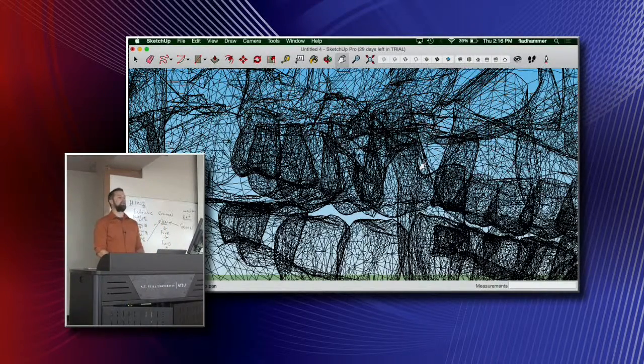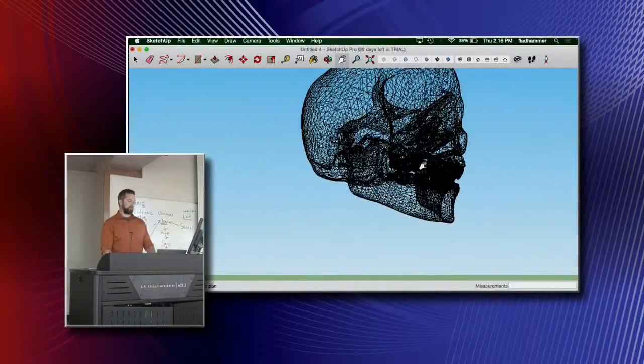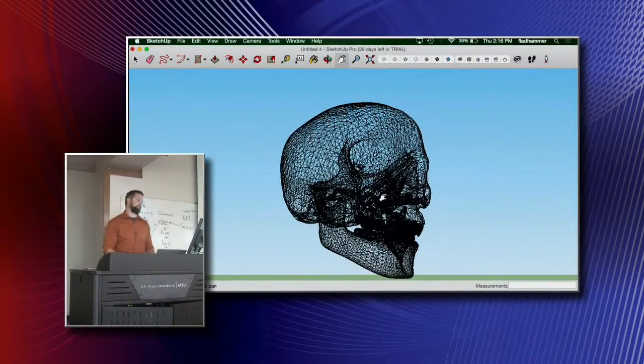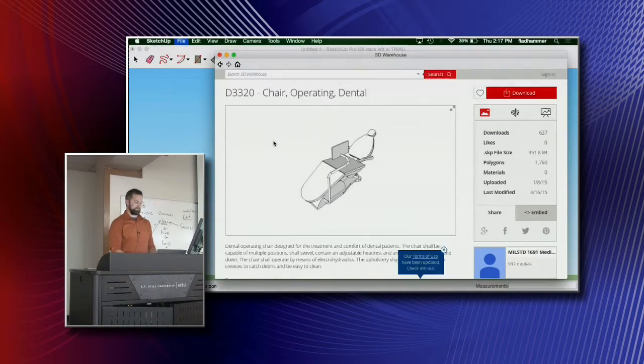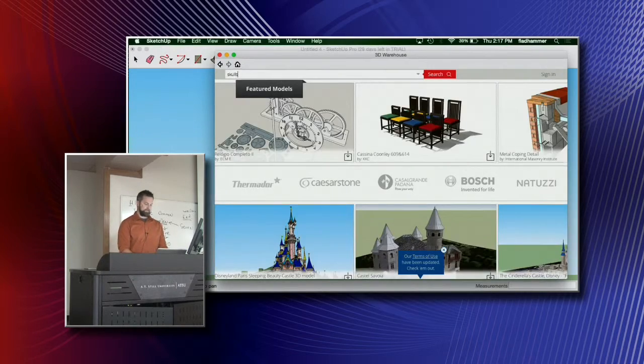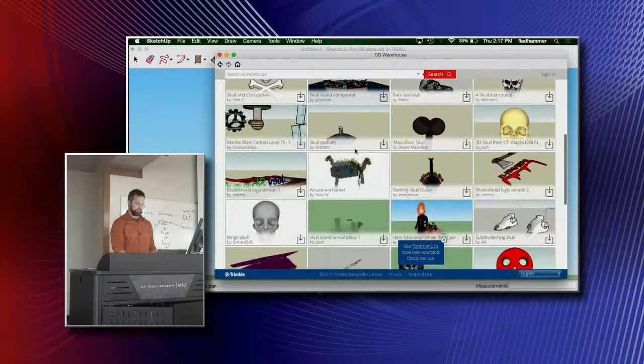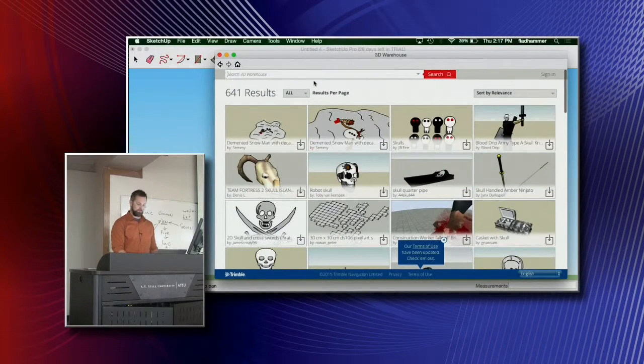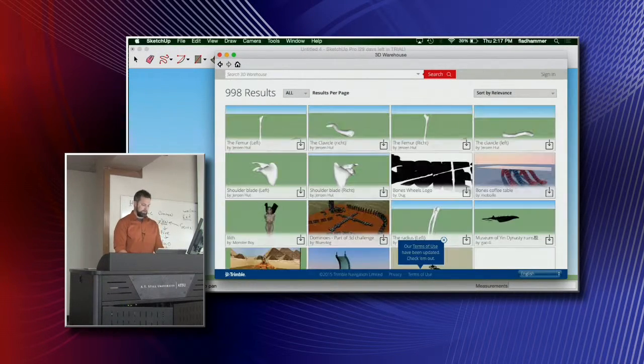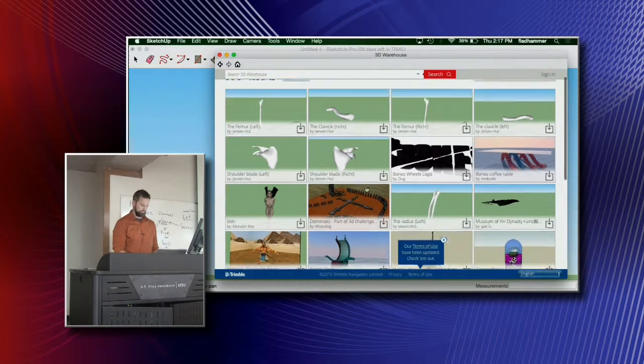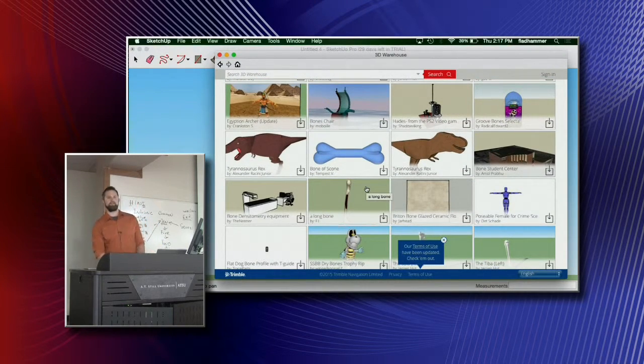Have you made a copy of that skull yet? Have you printed it out in 3D? I have not printed this out in 3D, mainly because I have not made it. This is actually from the 3D Warehouse. I'm sure we can print it out, but no, it's actually a free skull on the program. If you want to download it, go to File, 3D Warehouse, Get Models. You can just type in skulls, and there's all sorts of stuff on there that you can download, including human anatomy, bones, and so on. It's a very simple, yet complex program at the same time.